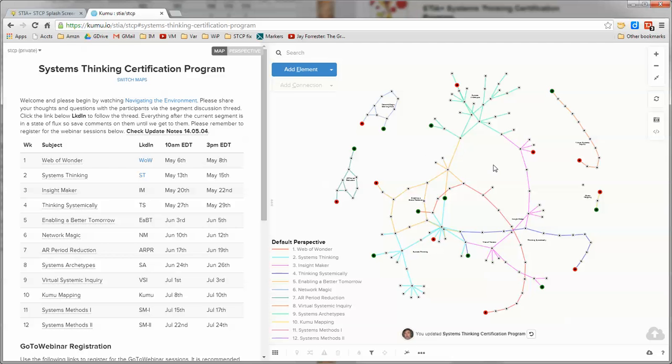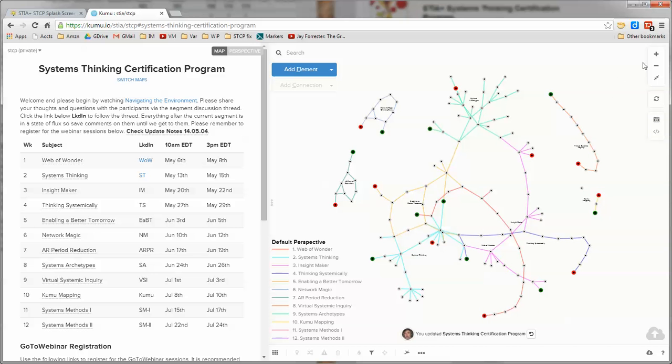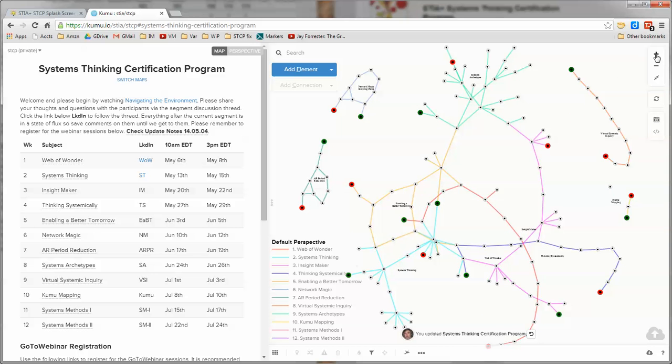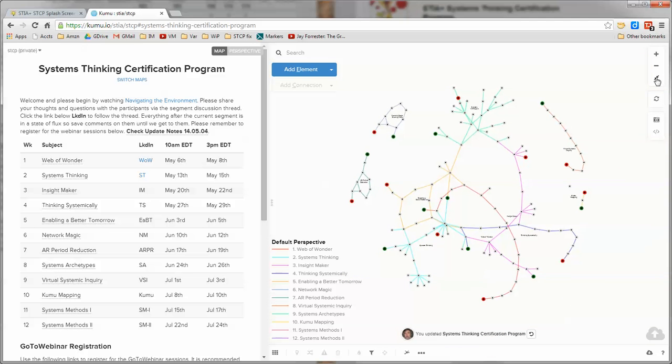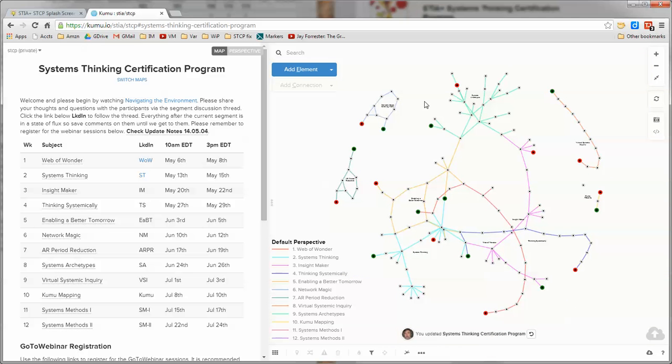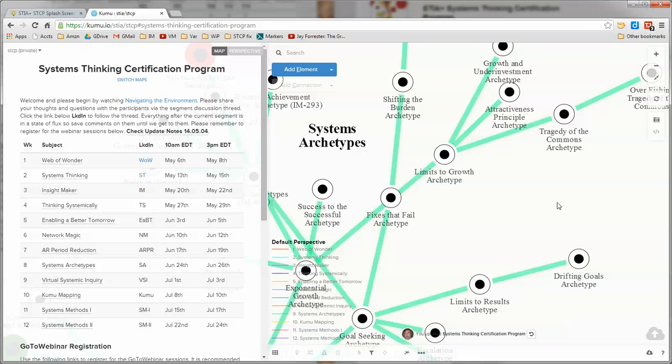Now the map itself, there's too much content to read or to see all the labels all at once, but there are multiple ways to navigate the content. If you click in the background someplace, you can pan this whole map around. You can use the plus sign to zoom in, or the minus sign to zoom out, and the double arrows are zoom to fit. If you see a particular area that you want to investigate, if you simply point there and double click, it will enlarge it to fit the screen, wherever you are.